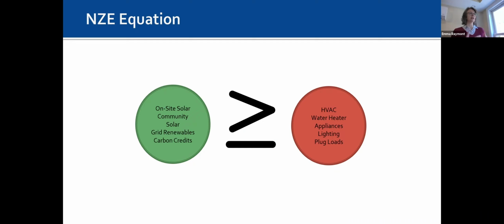That said, what does that mean? It means we have our building HVAC spend, water heating spend. What are we using for plug loads? What are we using for lighting? All of that energy use, whatever it might be, we want to generate more, either on-site solar, community solar, some sort of renewable carbon credit. So here's where we start to think about what does that actually mean? Do we need to do all of that on site? Do we have other options for it? And that's when the debate starts. So while inherently fairly simple, in practice, depending on who you're talking to and what program you might be trying to appeal to, it's a little bit different.